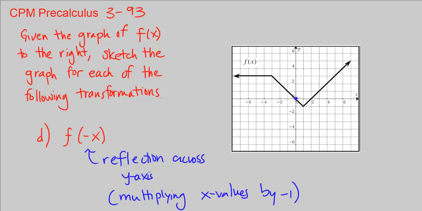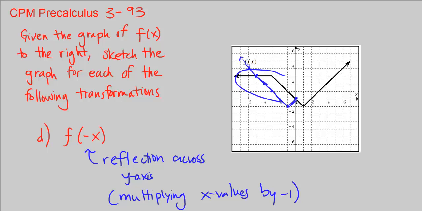Okay, so here the x value is 0, still stays 0 when you multiply it by -1. X value of 1 becomes -1, right? X value of 2 becomes -2. X value of 3 becomes -3. X value of 4 becomes -4. X value of 5 becomes -5. X value of 6 becomes -6, right? So that's with that side of the original graph. It went from the right side to the left side. Okay, see how that's a nice reflection of this?